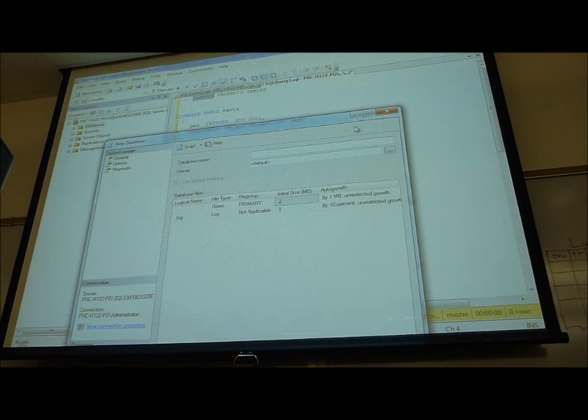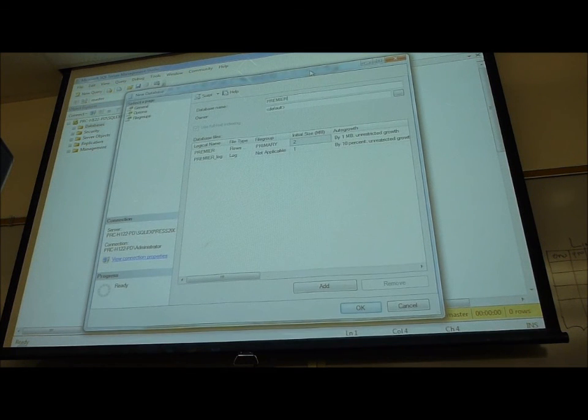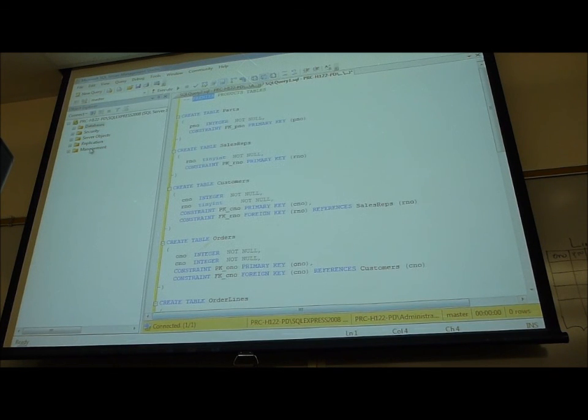I'm gonna call it Premier, and I'll just take all the defaults and say okay. So here I've got the Premier database. I go back to here, and I'm gonna use the Premier database.